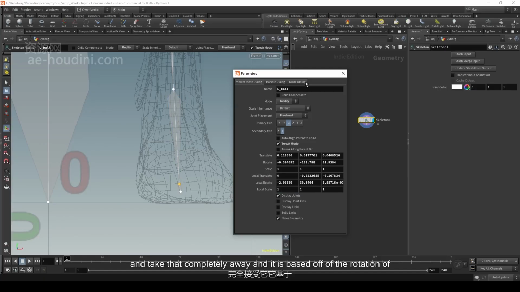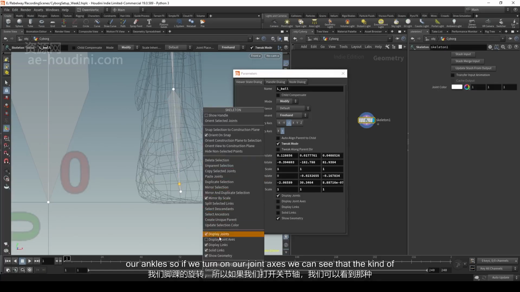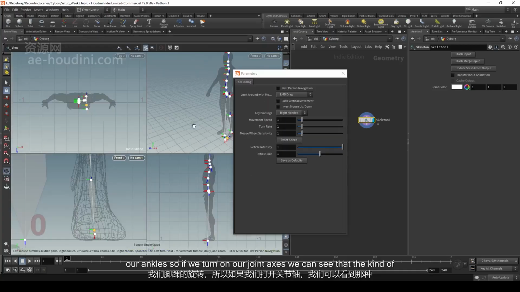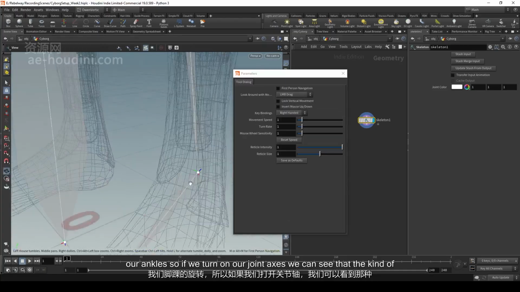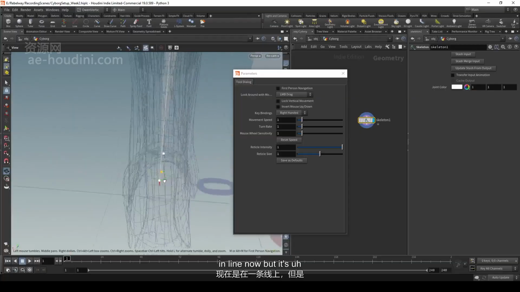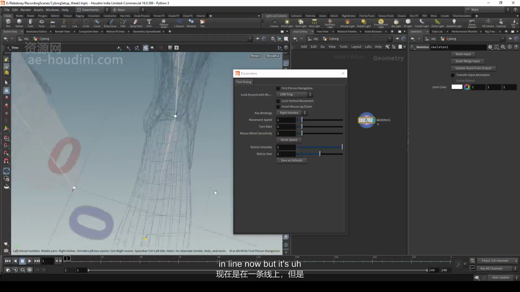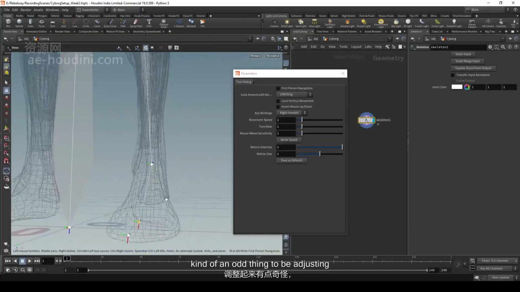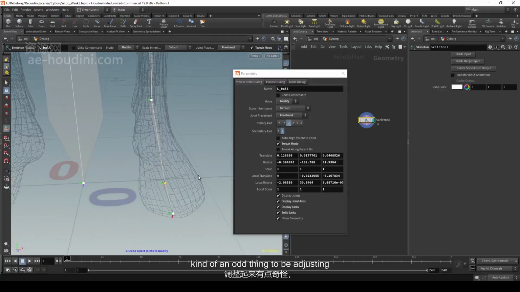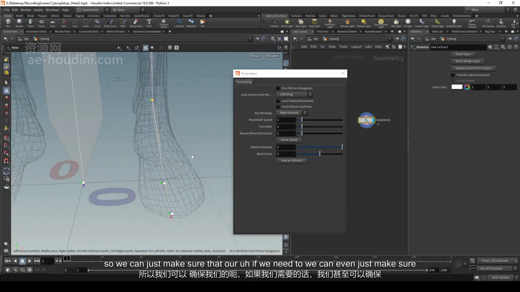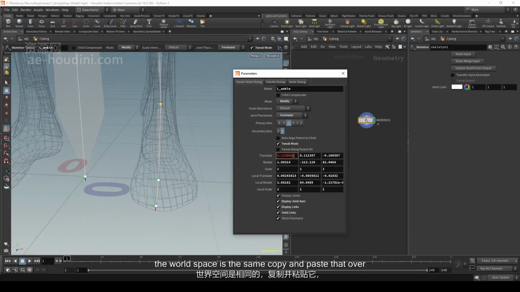And it is based off of the rotation of our ankle, so if we turn on our joint axes, we can see that the X-axis is in line now, but it's kind of an odd thing to be adjusting. So if we need to, we can even just make sure the world space is the same and copy and paste that over.